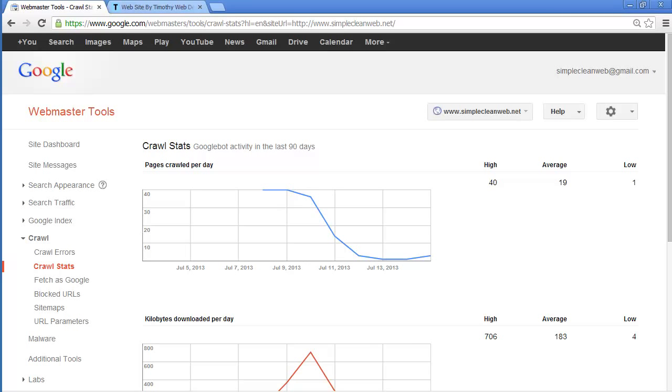And it's going to be very common for you to see sort of this rolling curve as far as your crawl stats go. When Google senses that you're changing your website frequently, they come back more often. If they think that your website hasn't changed, they're going to visit it less frequently.